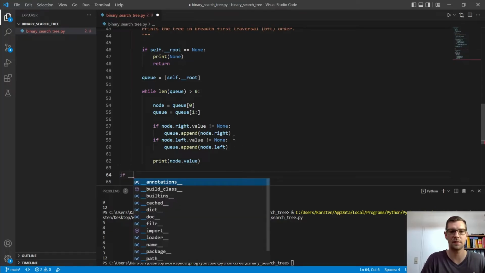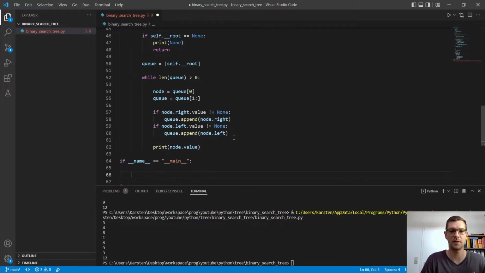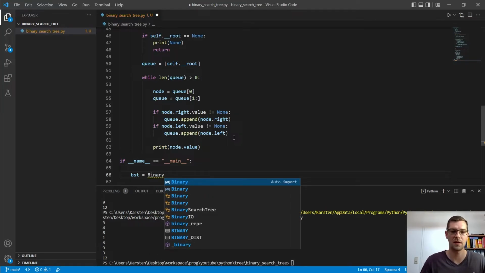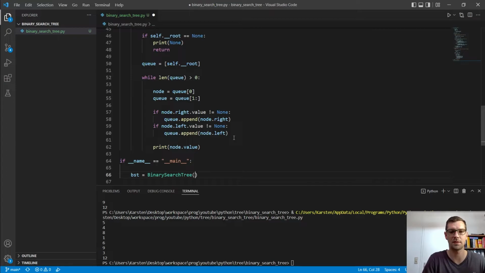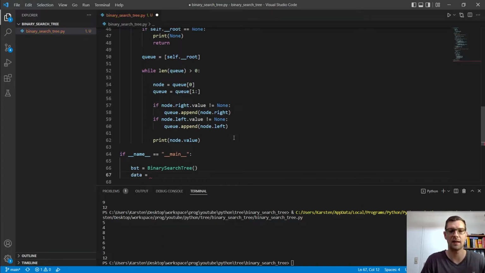Alright, if name equals main, so we jump to our main function. We go in and at first we create an instance of our tree. So we say BST, the abbreviation for binary search tree, equals binary search tree, and then we have some data points. Let's take the same data points as we had earlier.